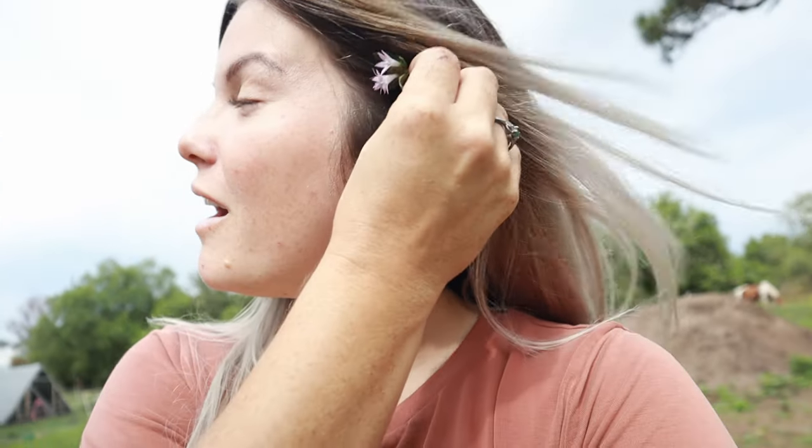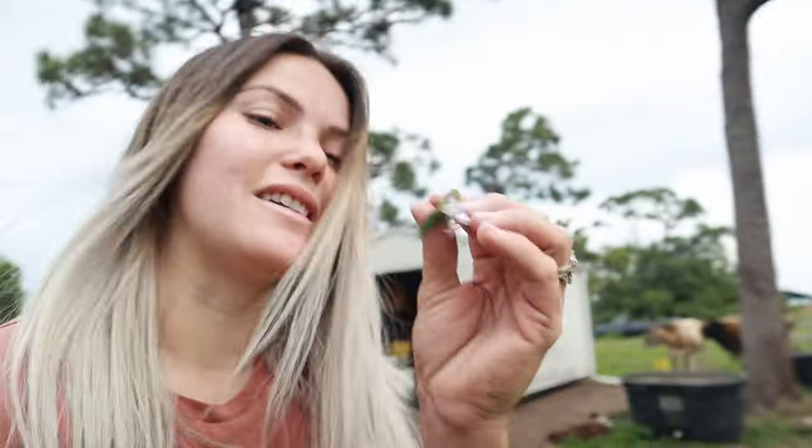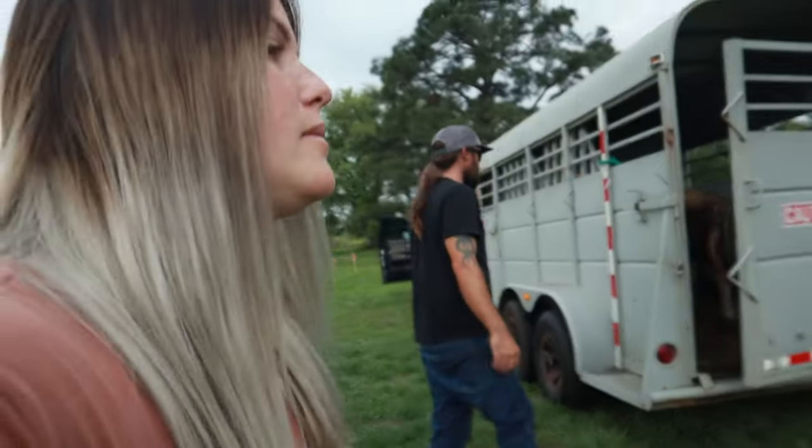Okay. Yes. All right, I'm going to keep this. Can I wear it in my hair? There we go. I got the flowers. Oh, you can't see them under my hair. It's light enough, it might stick in my hair. Oh, it won't hook in my hair. If I find any more of those, I'll be sure to bring them to you. Okay, thank you, buddy. I love it. Aw, that's okay. We can still enjoy it. Leon, come here. There we go.